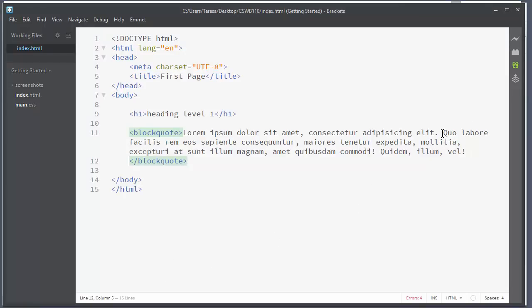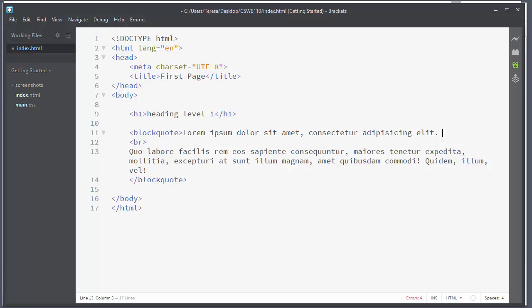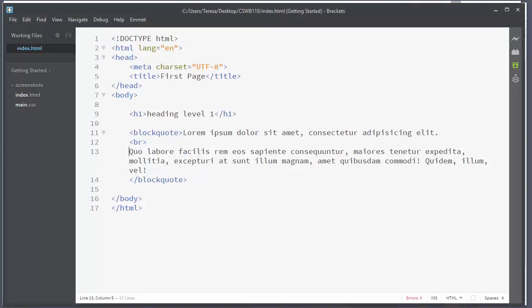A line break, and let's put the line break right here, essentially does exactly what it says. It just puts what is underneath it. So this is where the BR went to, and we're just down one more line. We also have what are called phrase elements. For example, if I wanted to make this italic, just be careful, the editor doesn't know what you want to do, so sometimes you have to copy and paste. All right, Control S here.